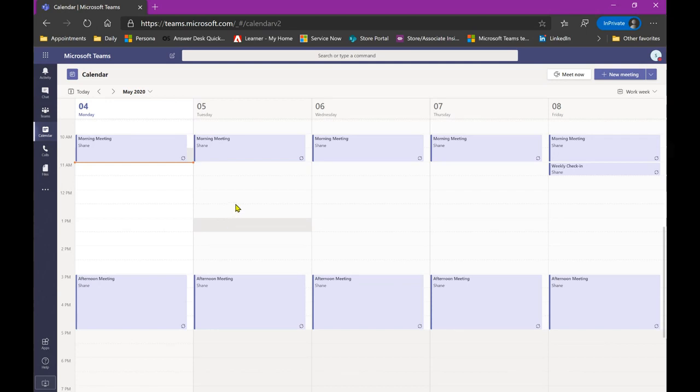From within Teams itself, whether or not you can chat or call with somebody is the same as Skype for Business. It depends on whether or not you're allowed to communicate with external people. Alrighty. Anything else before I start going into calendar?